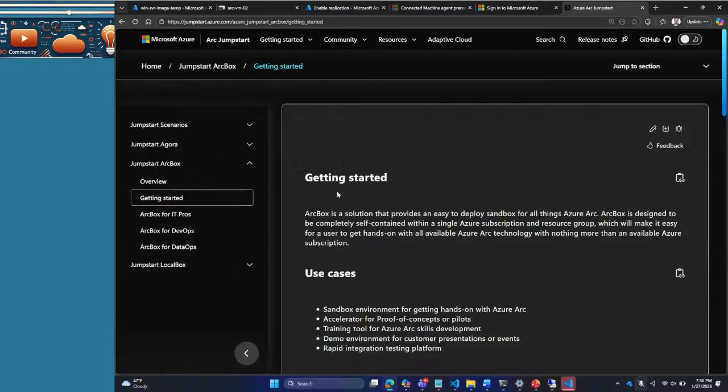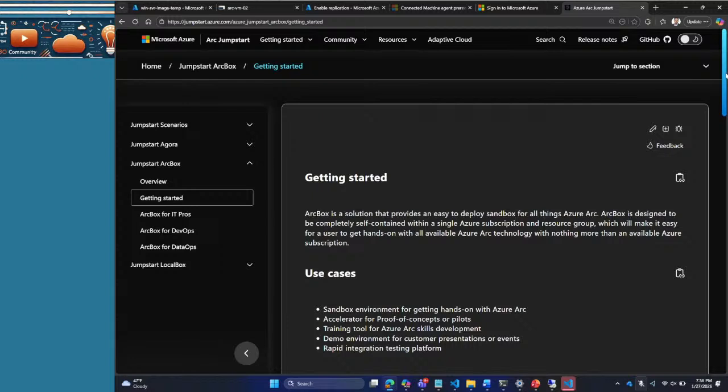So what it does, all you need is an Azure subscription. So if you're a customer or a student and you already have an Azure subscription, and if you are a customer, then you require contributor rights at the RG level. And when you deploy this, you just need to define a resource group, subscription ID, and tenant ID, and it would go and create a virtual machine which will have nested virtualization inside.